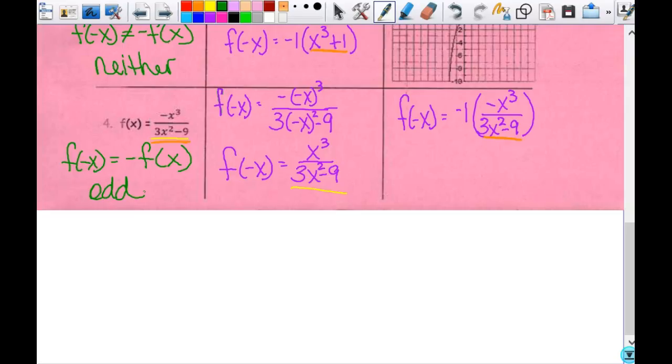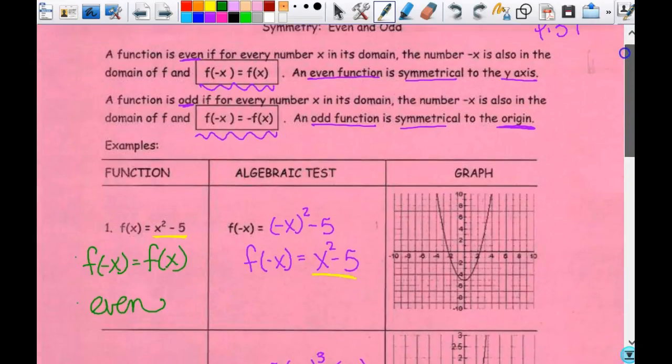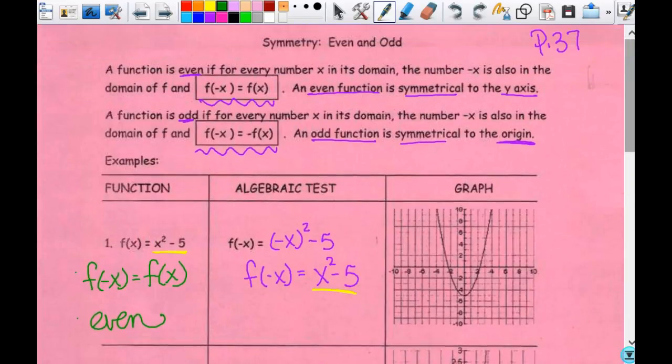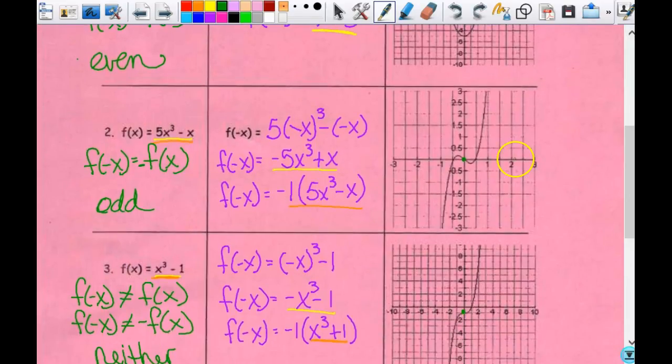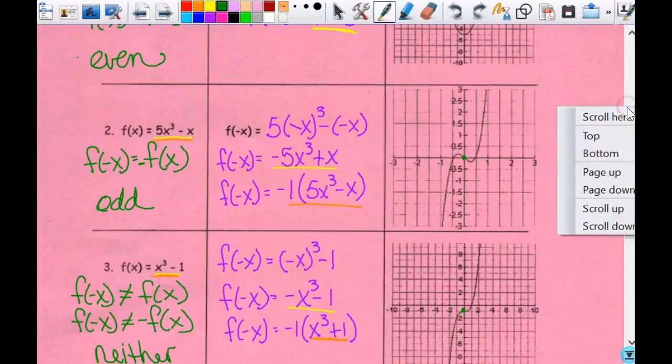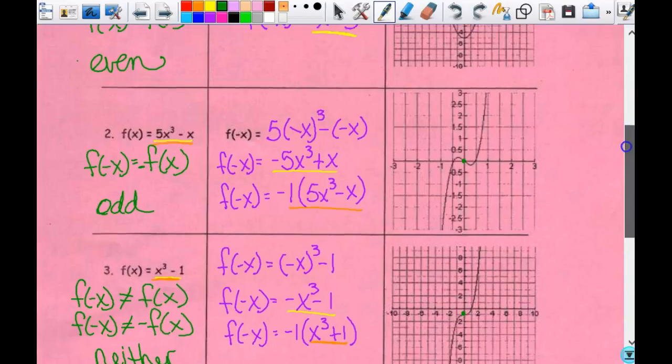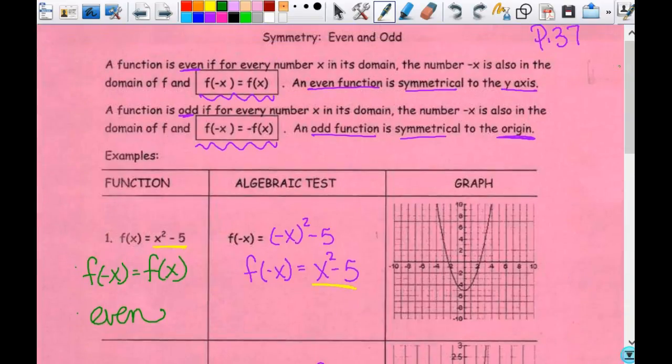All right, let's go back up to the top because something bothered me with this when I read it. It says a function is even if for every x in its domain, the number negative x is also in the domain. Okay, that's a true statement. For every x, there has to be a negative x. For odd, even that, for every x, there has to be a negative x, but that's essentially saying the exact same thing, isn't it? If you read those sentences, it's saying the exact same thing, which doesn't make sense to justify the difference between the two.